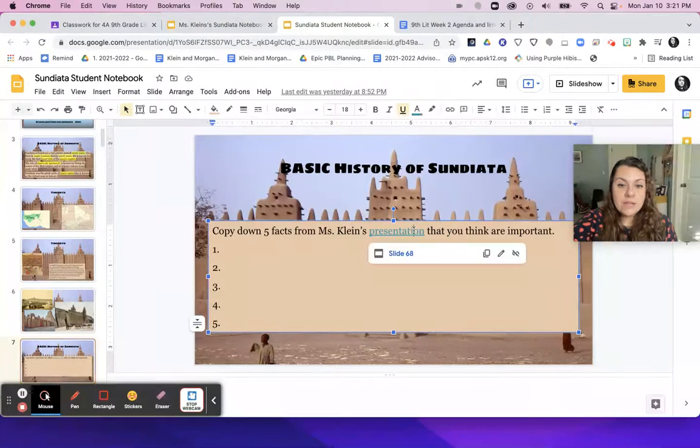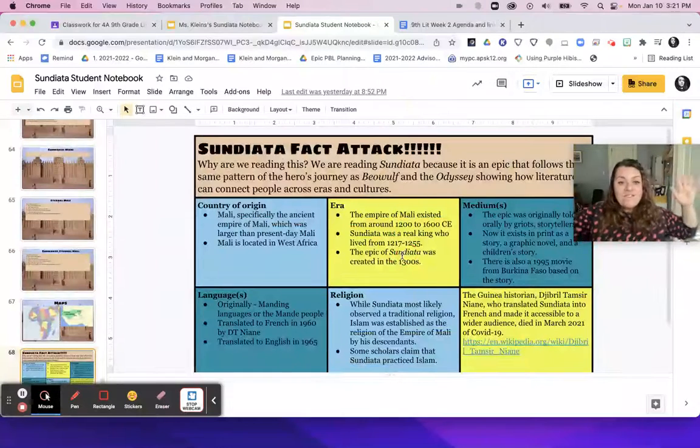You can click right here, and it actually takes you to the last slide in your notebook where I put my fact attack. And I presented this in class, but if you were absent or didn't keep up or got confused, I want you to look over these, pick 5 facts that you think are interesting. There's like 14 or 15 facts on here. You can pick whichever ones you like. You can copy and paste, or you can retype them on your slide.